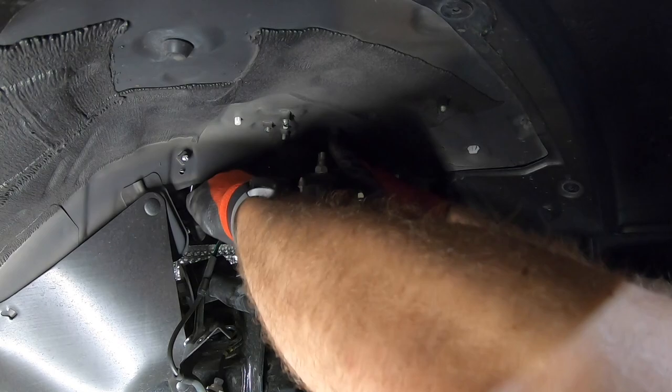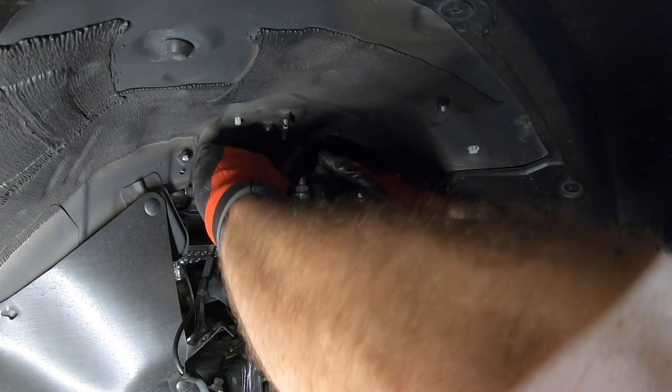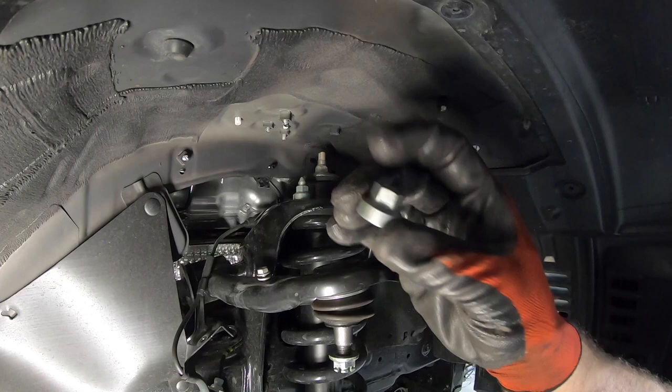So I always loosen the rear one first because it's the hardest one to get to. There we go. And those are a 14 millimeter. So if you loosen it first before you touch these other ones and go ahead and take it out, then you don't have to fight it. Keep these. You're gonna need them. And then the front ones.